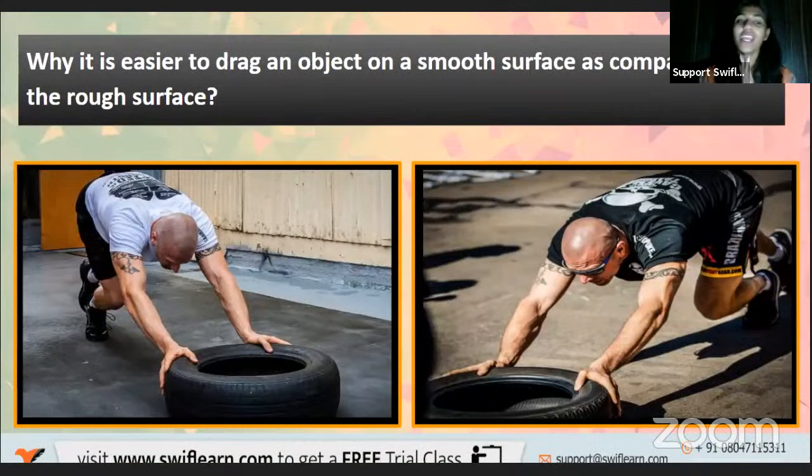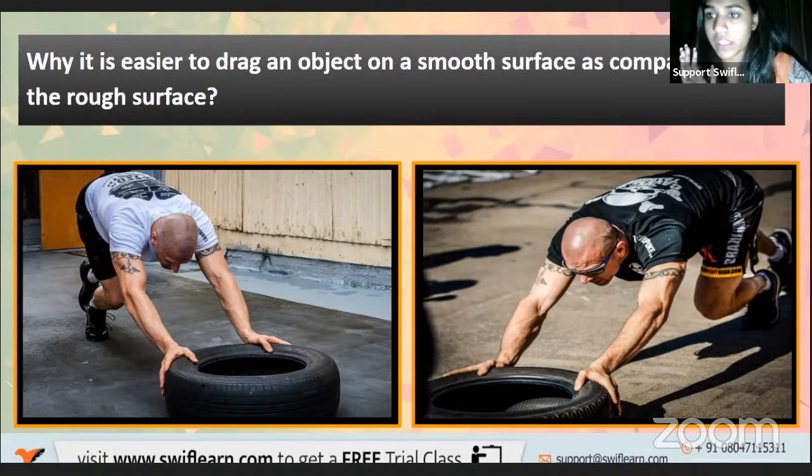Okay, so now moving ahead, have you ever wondered why it is easier to drag an object on a smooth surface as compared to a rough surface? Now imagine there is a surface which is very smooth, like a marble floor. And there is another surface which is rough, that is, it has a lot of stones and rocks.